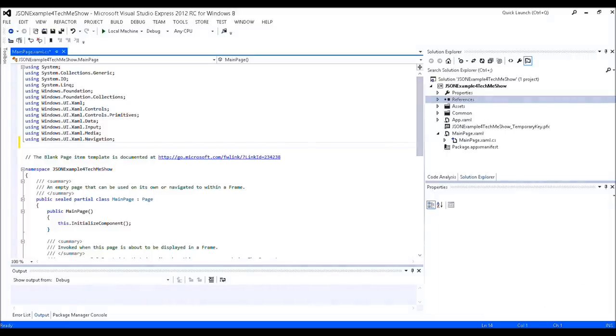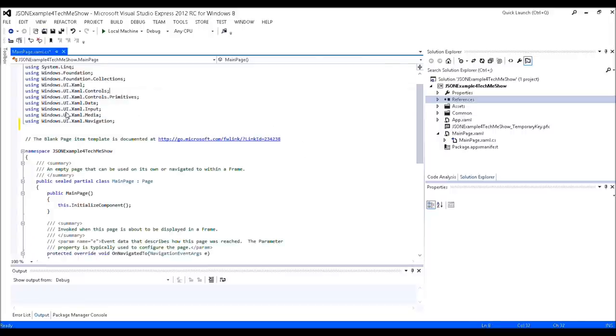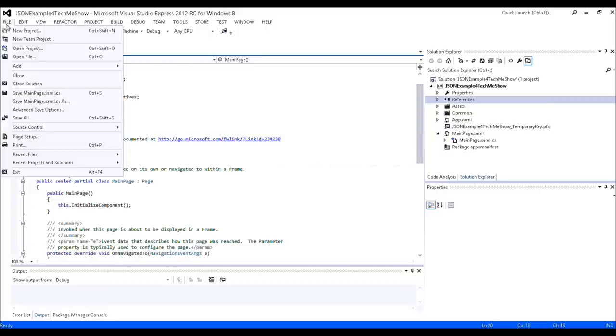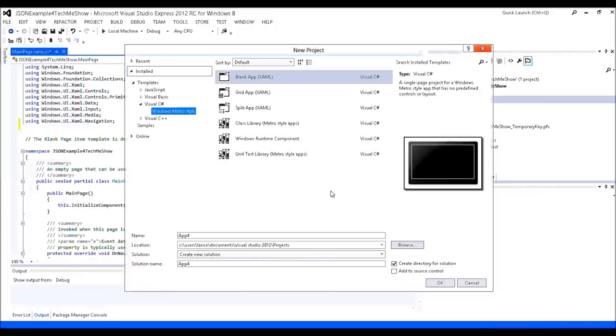Today I'm going to show you really quickly how to obtain a JSON API, and I'm going to show you what to do with it, basically. I went ahead and made a blank project here, literally a blank project, and you do that by going to it pops up when you usually open up your version of Visual Studio. If not, you just go to File, New Project.